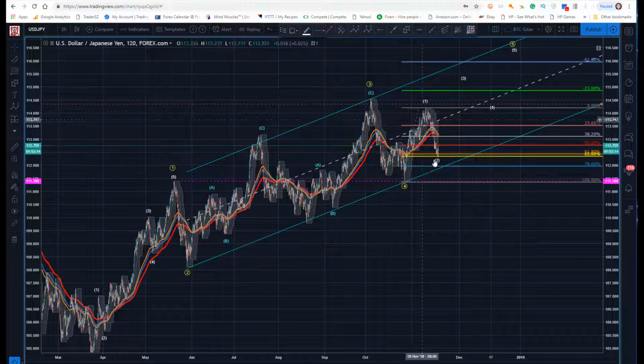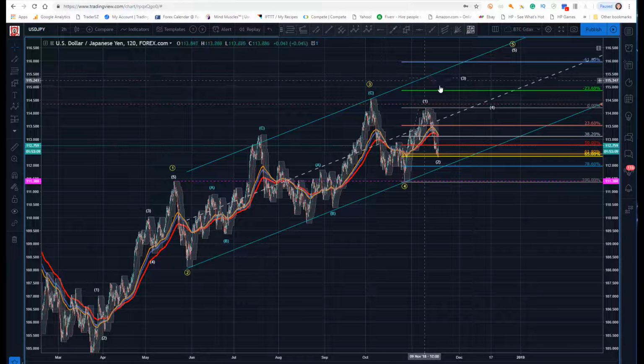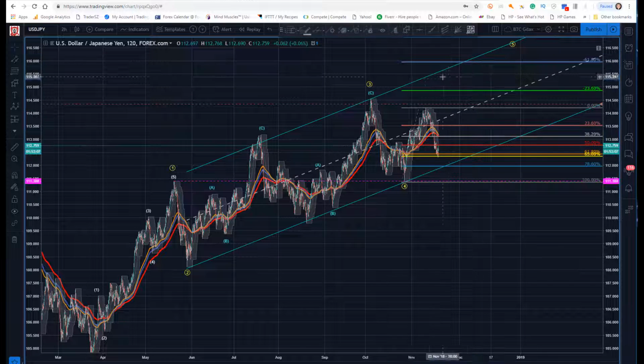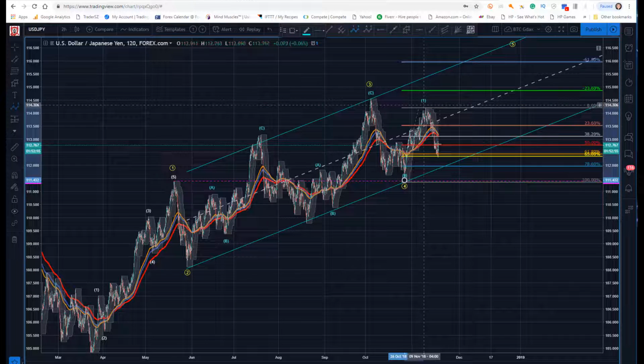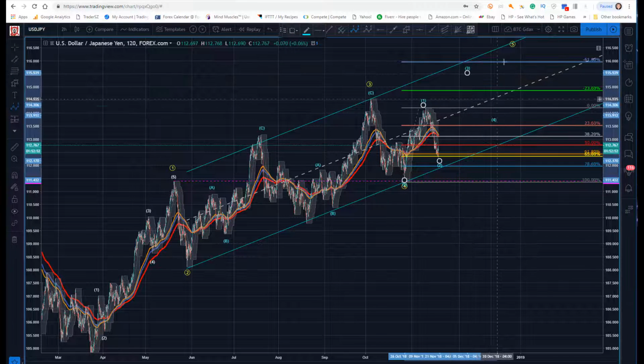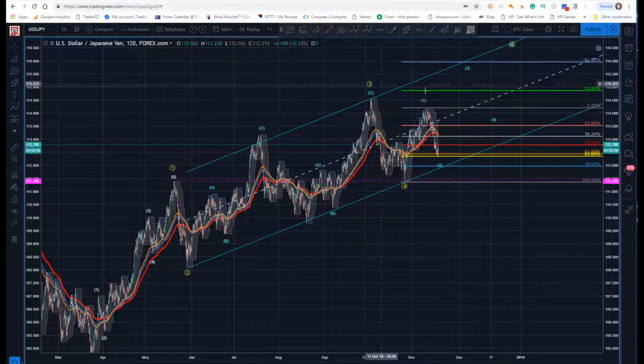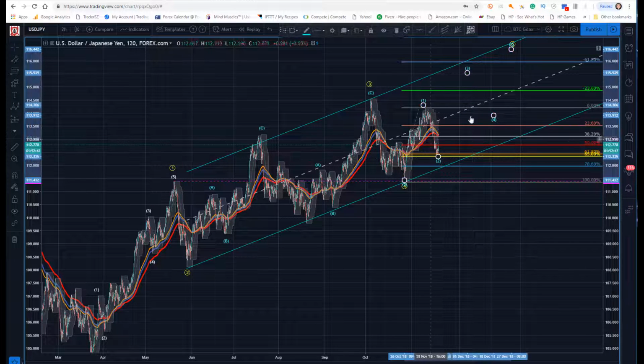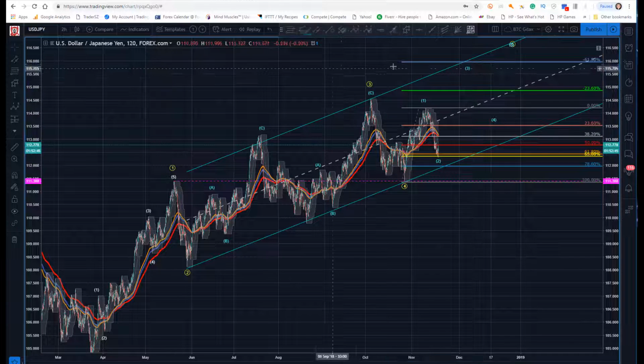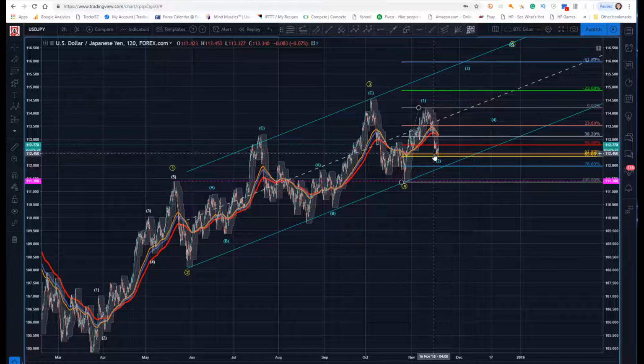But the fact that we hold here, now I've got a contender here as a 1, 2 to finish the 5th. But remember, I should relabel, because if we're going to finish here, if this is 1, 2, and we're going to stay in a diagonal, it wouldn't be unreasonable to think that we'd finish it with an ending diagonal. So maybe you get something like this to finish that. So it wouldn't be surprising that you finish the diagonal with a diagonal. We'll see. Right? So if you're not already long, you're kind of late to the party on that.